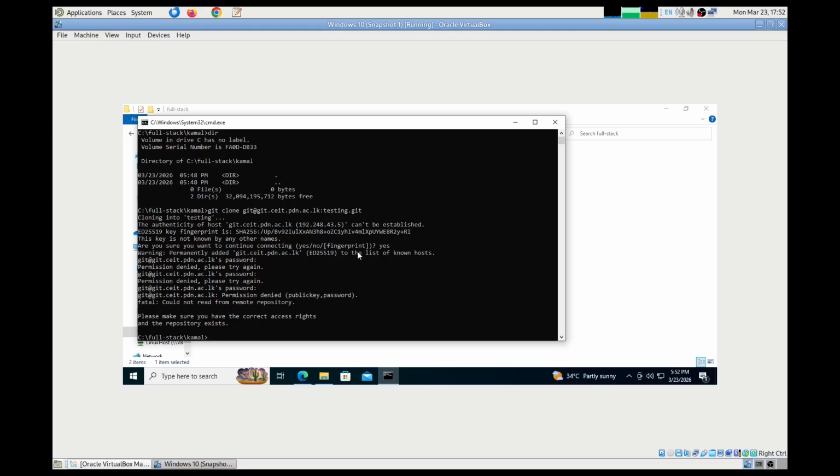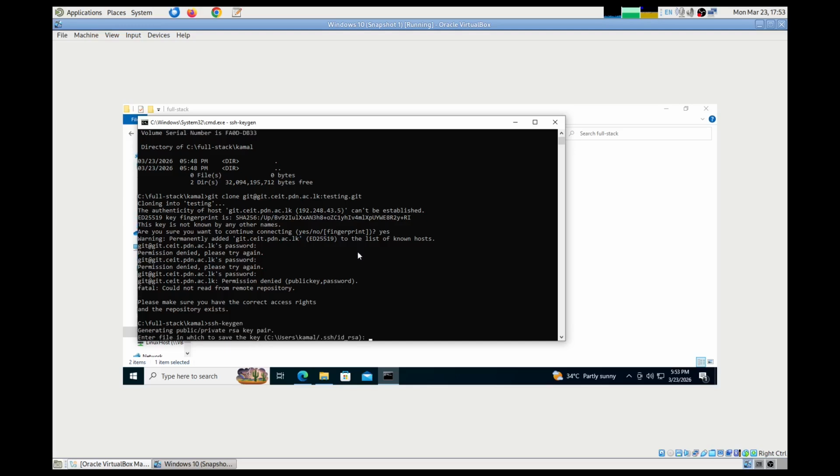When you generate an SSH key pair, a public key is generated as well as a private key. It can be generated by running the ssh-keygen command. See, generating a key pair, and it suggests a default location.